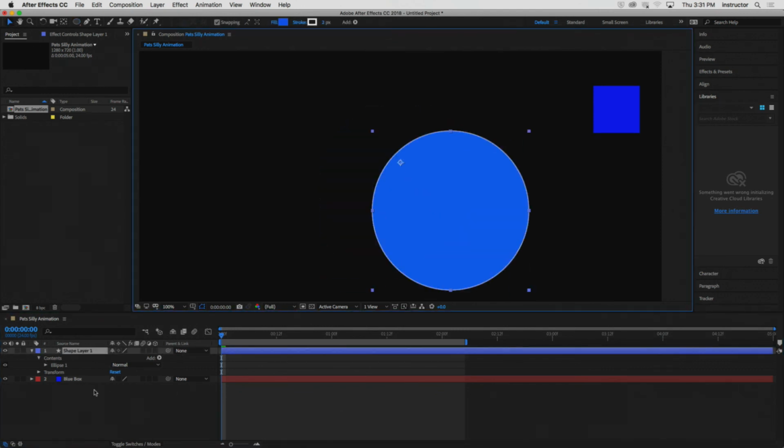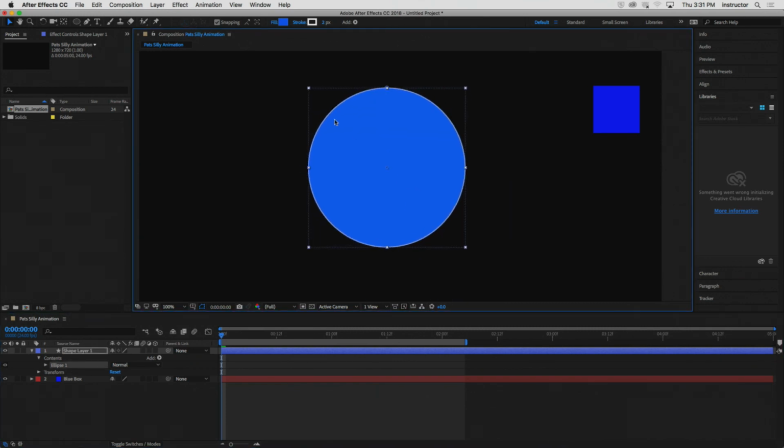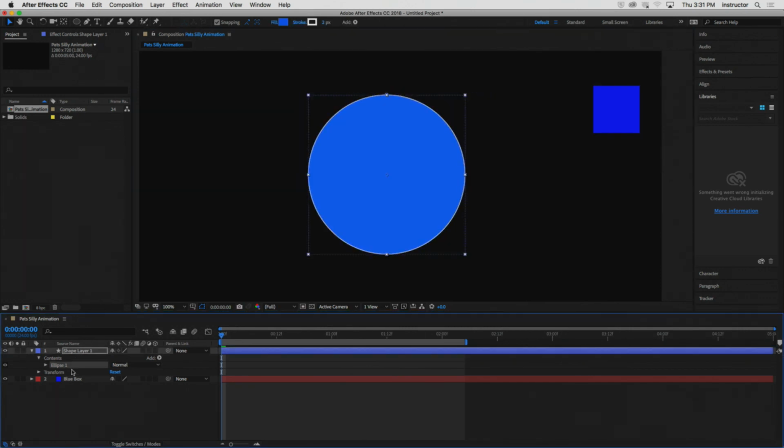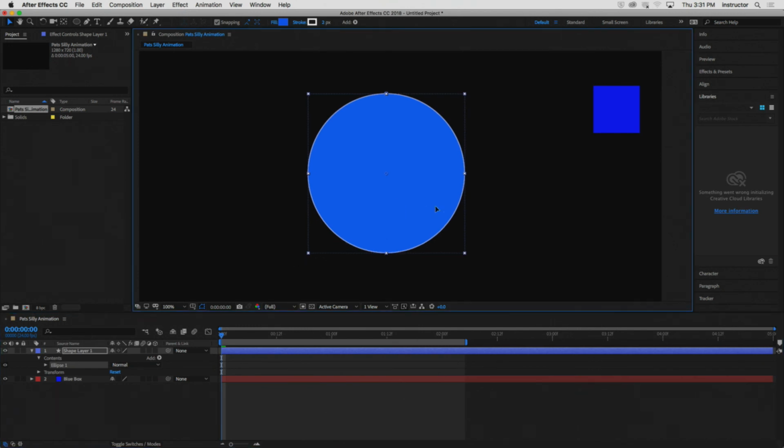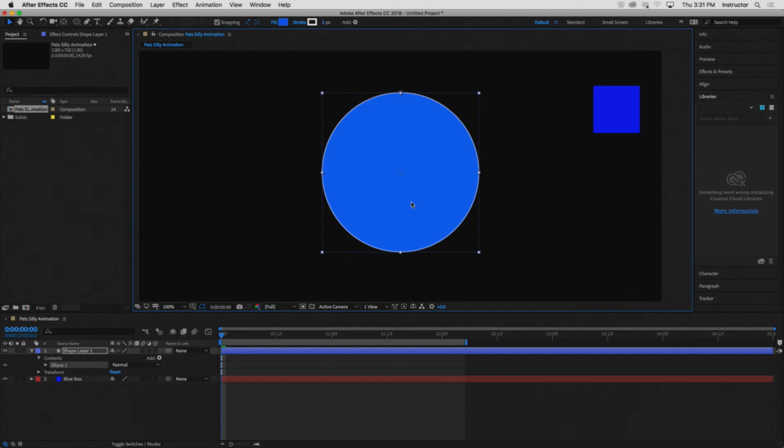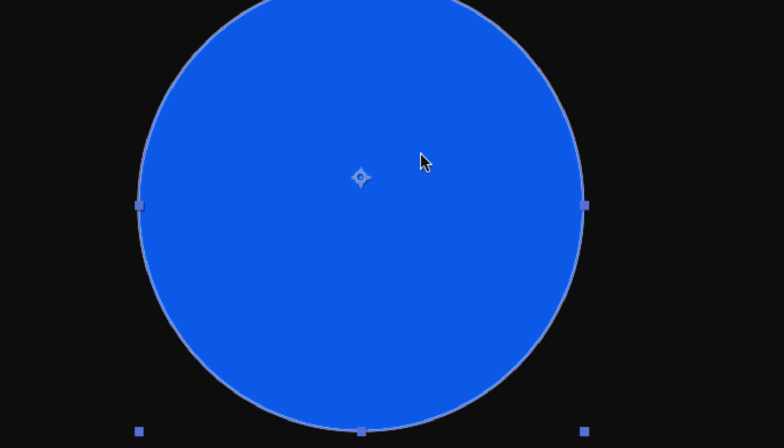I'm working on, oops, let me grab the actual path itself. Shoot, you can probably even just turn your snapping engine on a little bit. See if there's nothing really to snap to at the moment. But point being, what we need to do is ensure that the center of our path is at the exact same location as the center point for the layer. So this is where it gets to six to one, half a dozen to another. You can move the path to the anchor point, or you can move the anchor point to the middle of the path, whatever you want, right, to the middle of the circle.